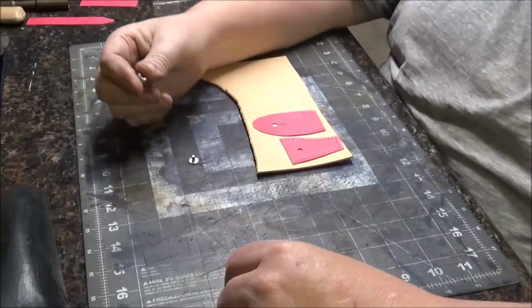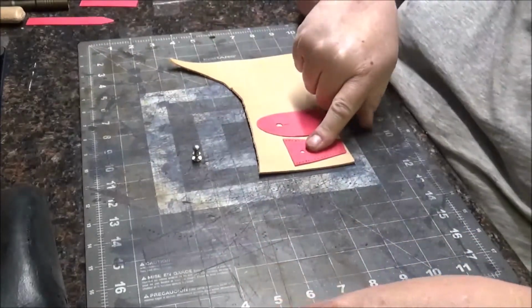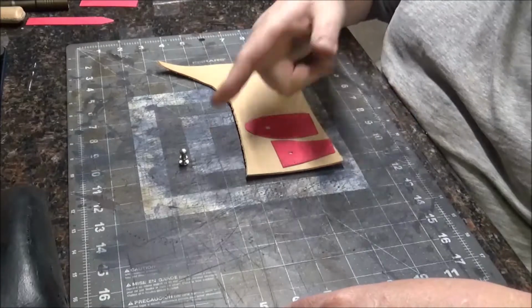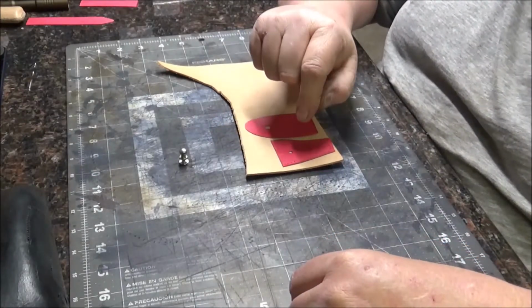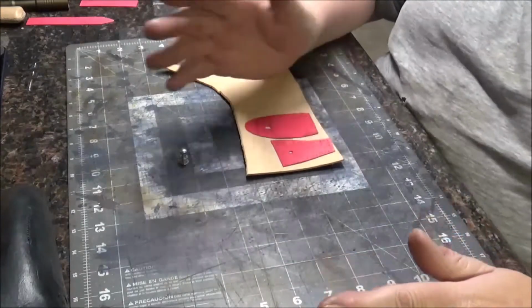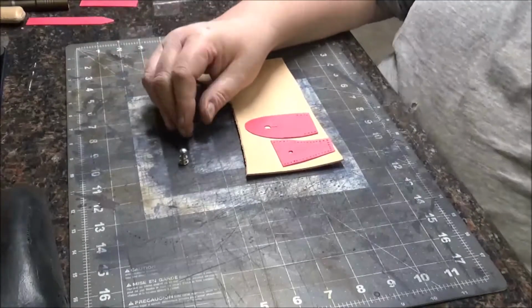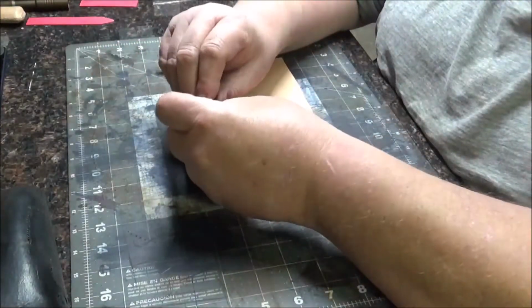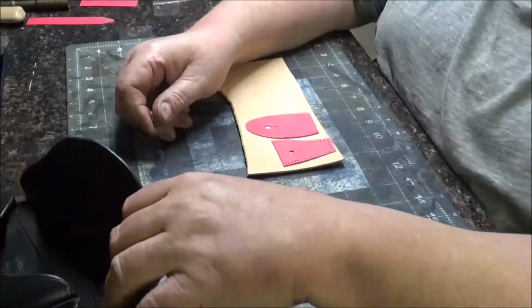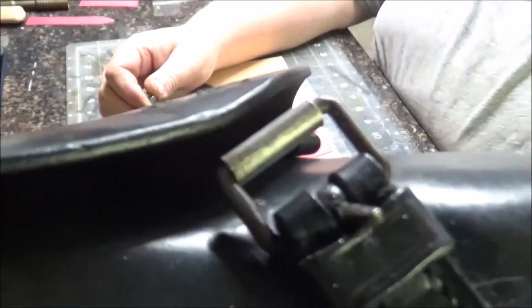But as I'm getting ready to do something like this, I need to remember that there's a button stud that goes in here. And for a button stud, these were a riveted stud and not a screw-in stud. Riveted studs are a lot harder to use because obviously they're riveted, they're not screwed in. And the Luger holsters, most of them that I've worked on, I've used steel. All the hardware is steel on them. That buckle is a steel buckle. It's not brass.